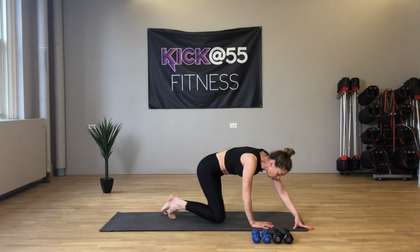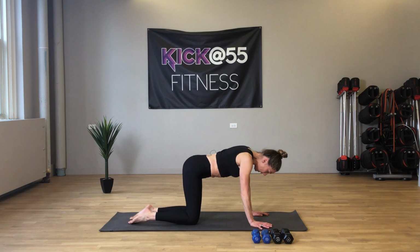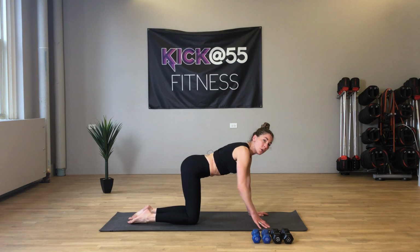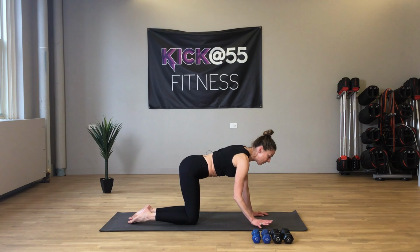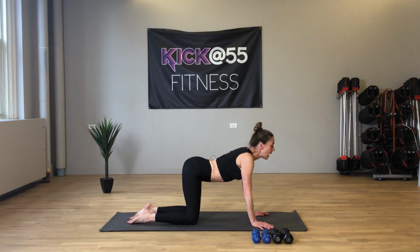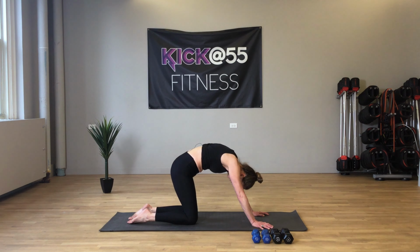So bringing those shoulders right over the wrists and our hips right over our knees, we'll move into some cat cows. So make sure that your belly is drawn in to protect your low back. Your neck is in line with your spine, right? So that you don't strain through the neck. Inhale for cow. Drop the belly, lift through your tail, lift through the crown of the head, slide the shoulder blades back. Exhale for cat, round the back, drop your hips and your head.